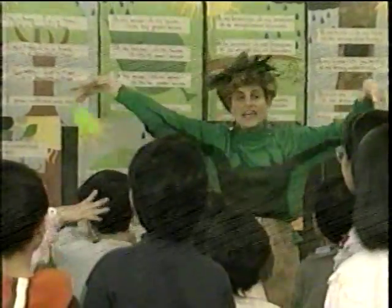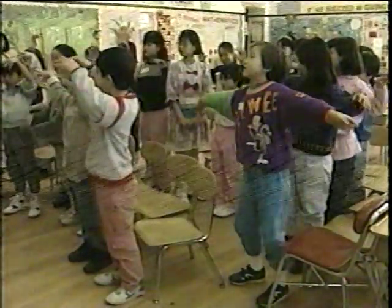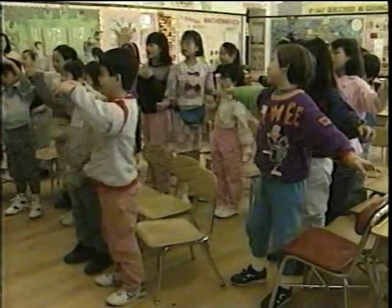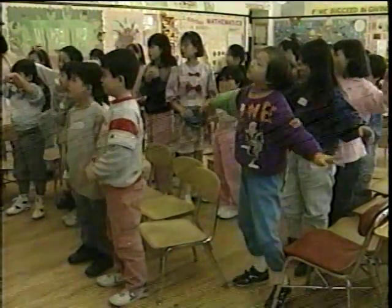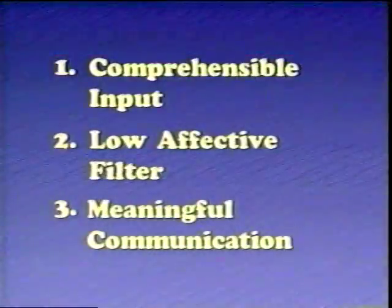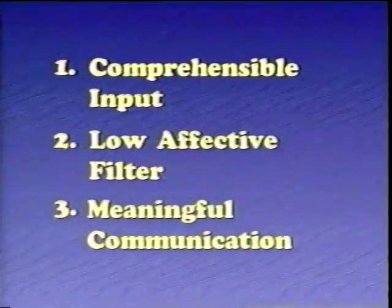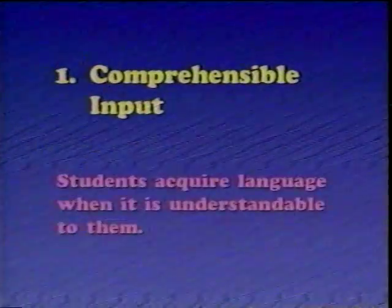The natural approach is a developmental method of teaching that reminds us of how we acquired our first language. Using this approach can help to integrate a class with different levels of language ability. Precepts of the Natural Approach. There are three major precepts of the natural approach. They are the foundation of all the language learning activities you will see.